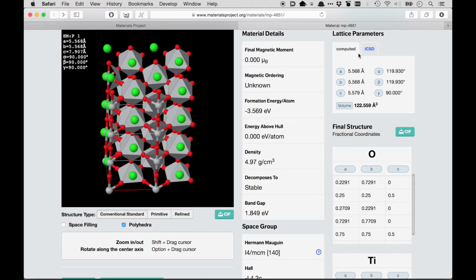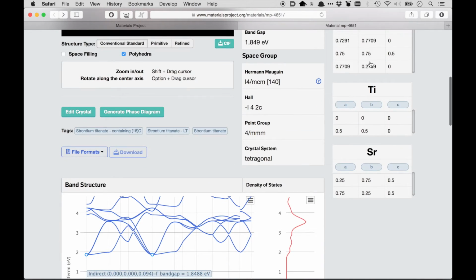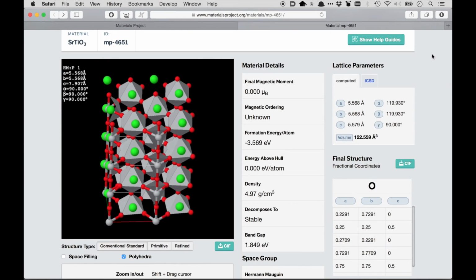Now on the right are the detailed lattice parameters and the angles that we get for this structure from the computation, along with the optimized atom positions. One question that we get for symmetric structures like this tetragonal perovskite is why the lattice parameters and angles aren't what you would expect. For example, for tetragonal structures, people usually expect 90-degree angles for all the different alpha, beta, gamma, but here you see that two of the angles are about 120 degrees.